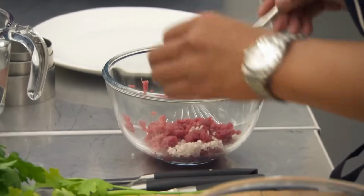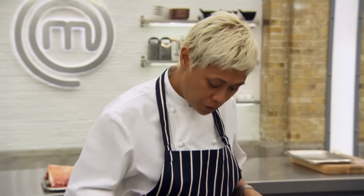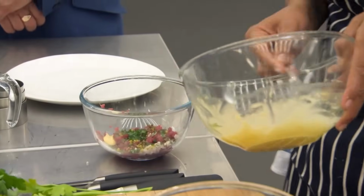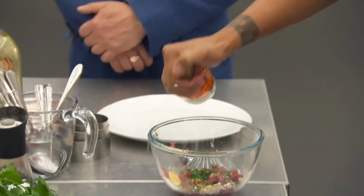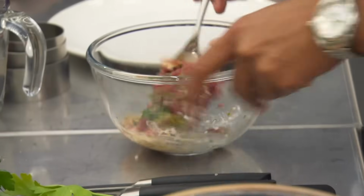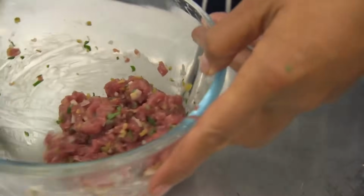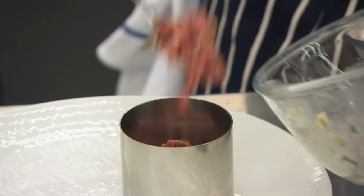Right, so I'm ready to assemble and serve the tartare. We don't need a lot of this. Brandy, Tabasco, and a couple of drops of Worcestershire, and a touch of ketchup. Very gently mix that together. That's my tartare mix, and I'm ready to plate the dish.